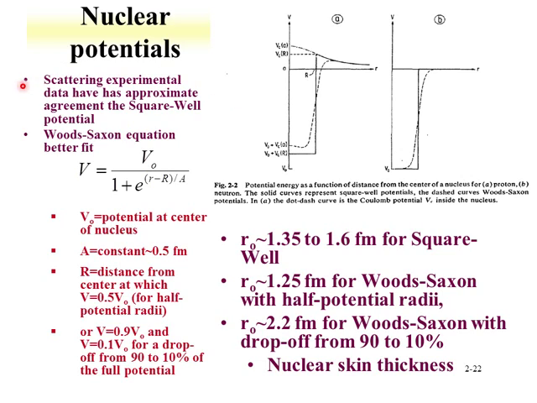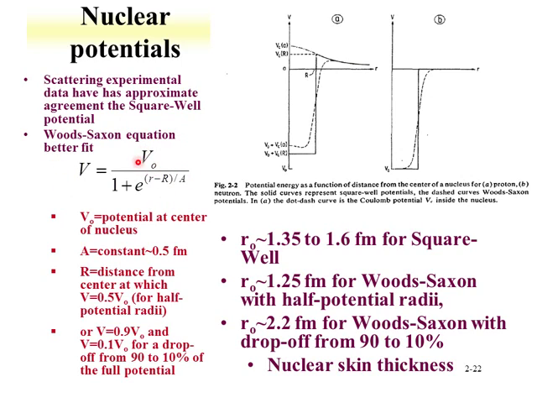One can take the scattering data and develop a very simple model called a square well potential. The square well potential is provided here. This is for protons. This is the square well for neutrons. The data through an evaluation actually fits better from something called a Woods-Saxon potential, where you don't have this square drop-off, but you have a slight change in density over the radius. The Woods-Saxon potential is listed here.